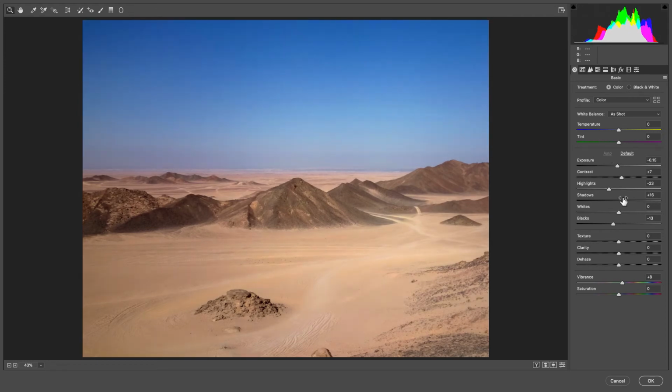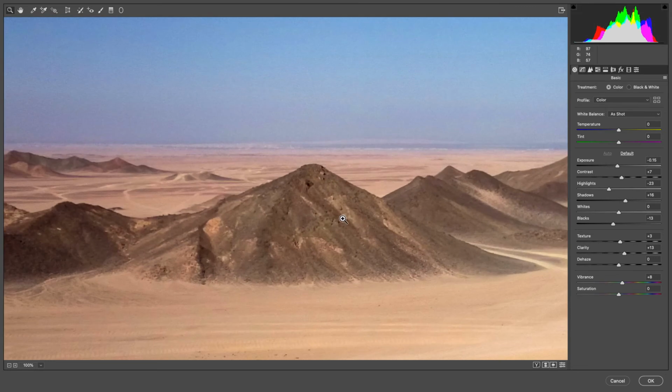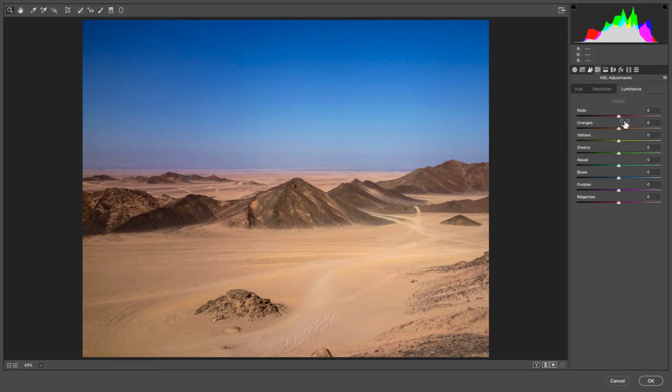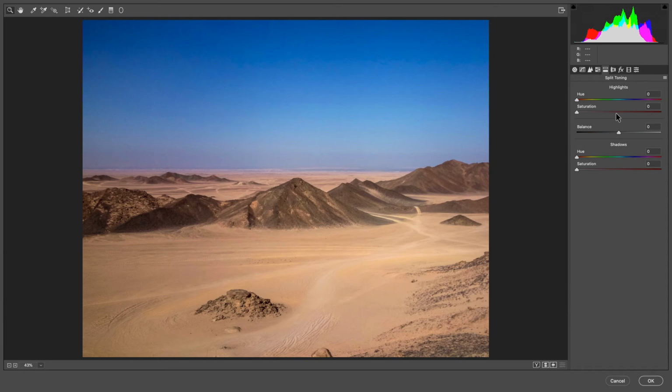So hit Auto. Always start with Auto to save a little bit of time and enhance the texture, but at the same time you want to take care of those details. Clarity too. Most landscape pictures will look fantastic when you convert to black and white. In this one we don't do fully black and white. Maybe we'll just keep the color, but give it a little bit of color adjustment. Let's move to the split toning here, so we can give this a little bit of color tone.